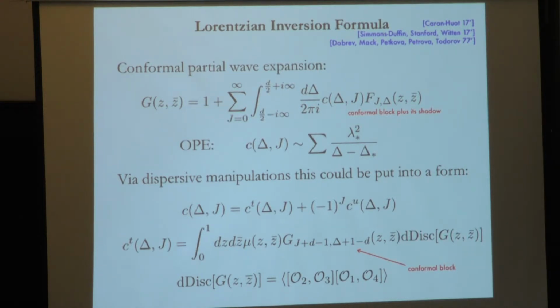I don't know, but I think one important thing is that it should not always be possible to do this. In going from here to here, it's important that the object we started with is a physical correlator, and it has certain bounds like a Regge bound. And the group theoretic analog, I don't know. I think it's a very interesting question, but I really don't have anything to say about it.